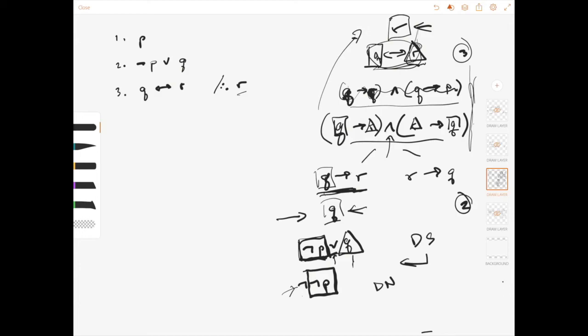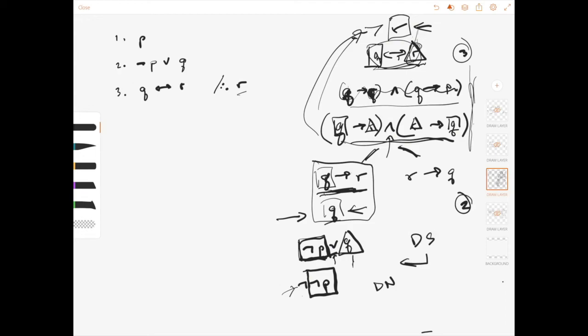We can use it with line 2 to get Q. Once we break down the biconditional so that we have this expression and then break it down by simplification because it's joined together by conjunction, then we've got what we need to do the modus ponens step to get R. So that means our proof is basically complete now, working backward. So we're going to run through this in a sort of orderly way. And when I say orderly, I mean a way that's easier for us to read, right?